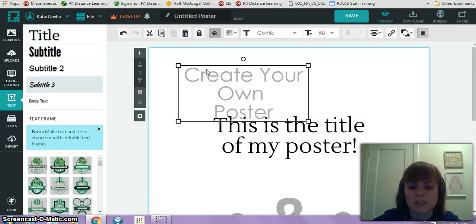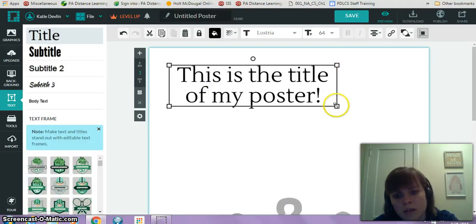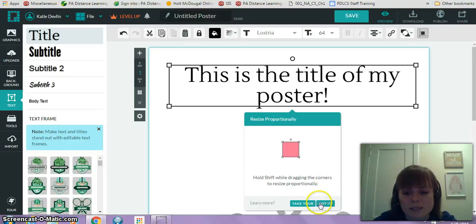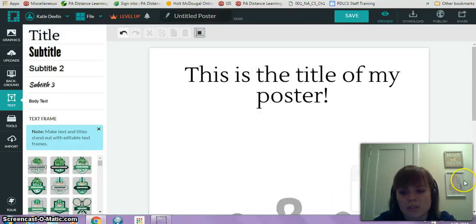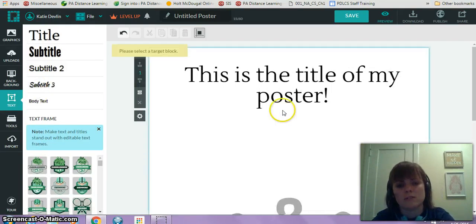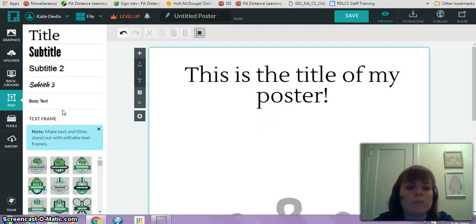To delete, you can just click the delete button on your computer like you normally would. And as you can see, you can really easily play with the sizes and stuff. And there's a nice little help button should you need anything. So you can kind of play around with it, make it look cool. There's an option for subtitles. And you can really play with it.